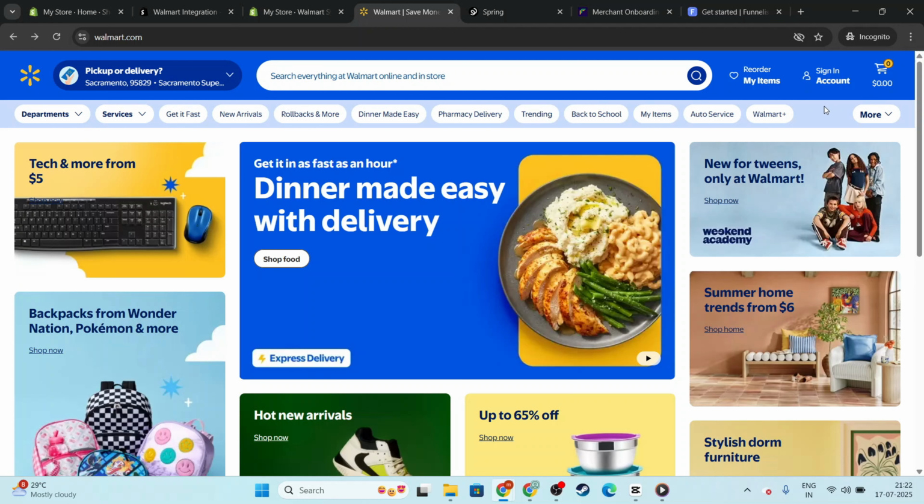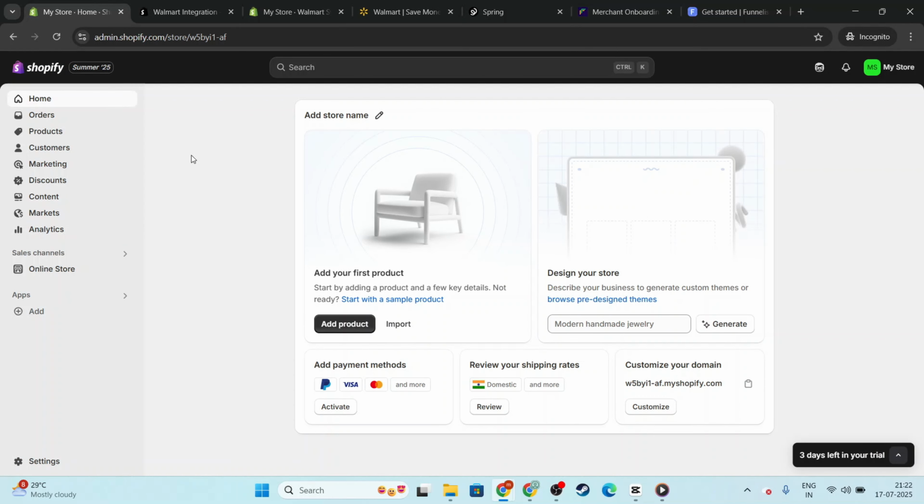If there are any errors, double-check that the credentials are correct and that the app you are using is fully compatible with your versions. After the connection is authenticated, you're able to start selecting which products you'd like to list on Walmart. Go through the product listing tool, and select the items you want to export. It's crucial at this point to ensure that product data like descriptions, prices, and images are all up to date, as this information will be synced to Walmart.